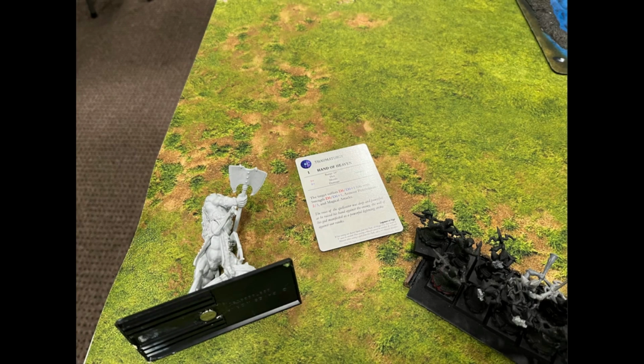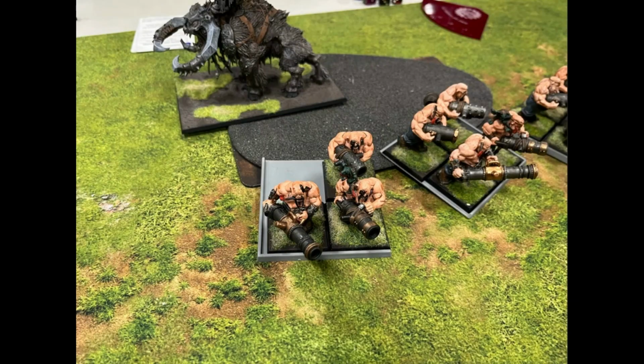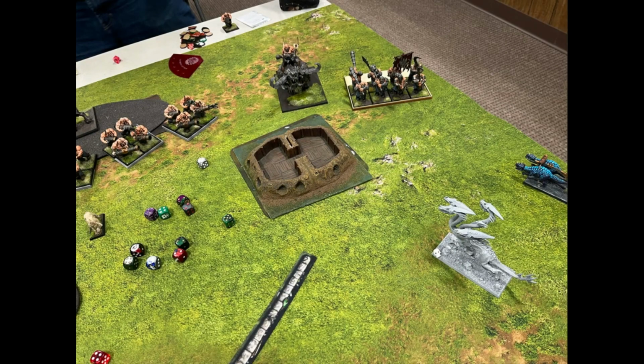Going to my opponent's turn, this is just straight into his magic phase. He Hand of Heaven's off my Kraken in 1 go, which really stunk. And then he gets the Wrath of God down, so a really effective magic phase. He takes a little bit of damage from his shooting when I think he puts a wound on something with this Bombardier unit. I used my Curse of the Phantom Queen to kill one of his Bombardiers. But other than that, he puts another wound on the Hydra over here.